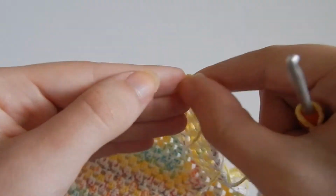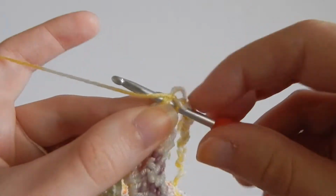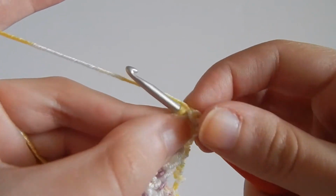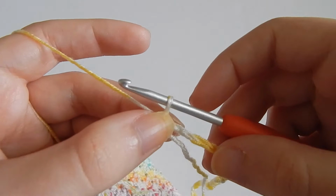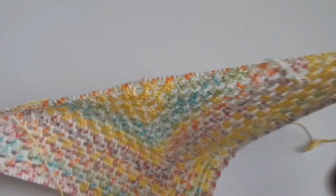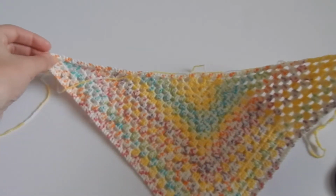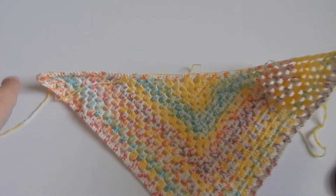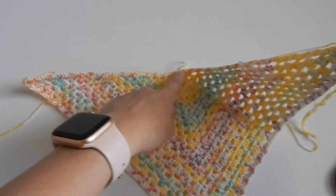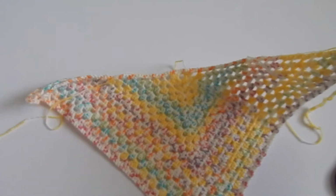So we're going to turn our work. We're going to go into that first stitch, and we're going to single crochet. Okay, so there we joined the tie. So now we're going to single crochet all the way across this section right here, and whenever we reach the end, we're going to chain 50 more, but let me single crochet across right here, and then I'll be back to show you how to add on the other tie.